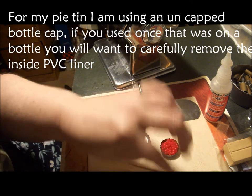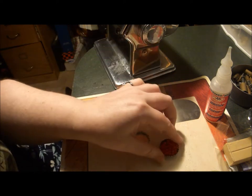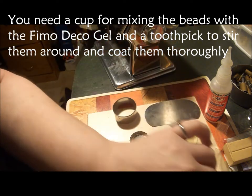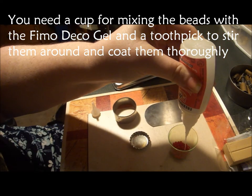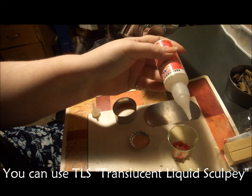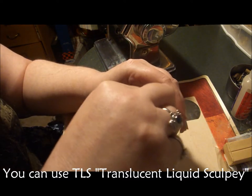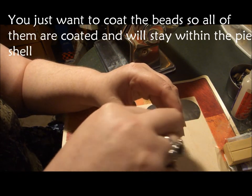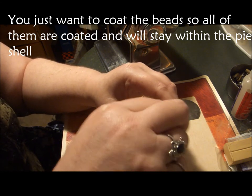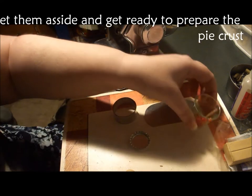You need your pie shell, you need your cherries, and a little stick for mixing the cherries in the cup. We're going to put the cherries in the cup, and you really just need to coat it. You don't really need to make them soupy, but you just want to coat the beads and get them all nicely coated. You'll see they start picking up onto the toothpick as you're coating them. I'm going to put them all aside.